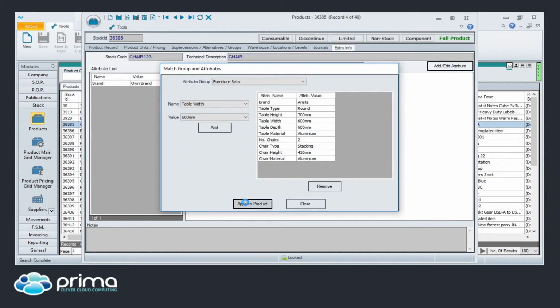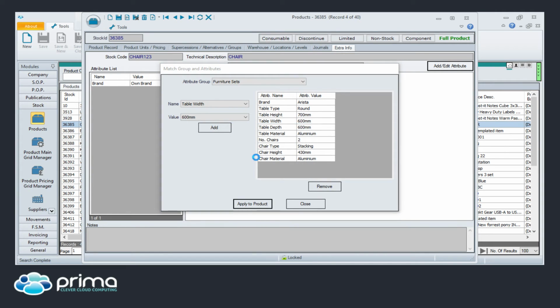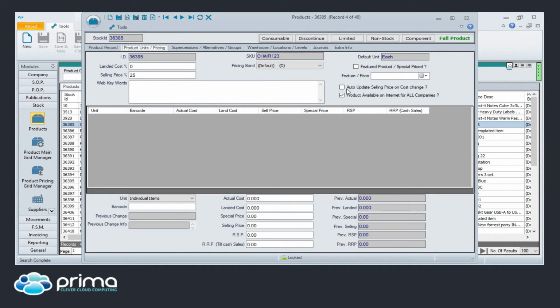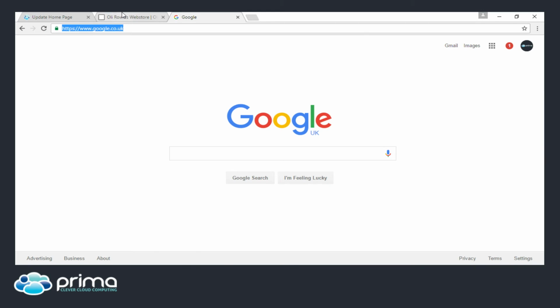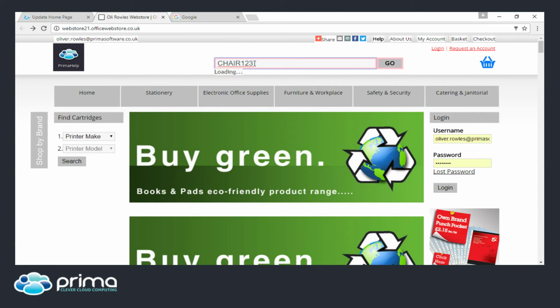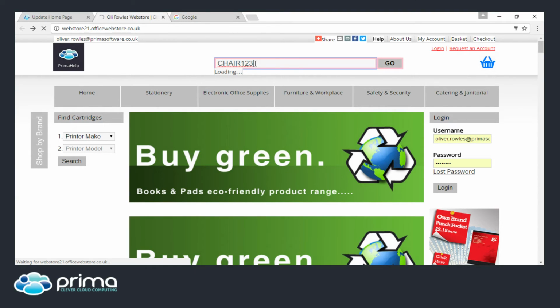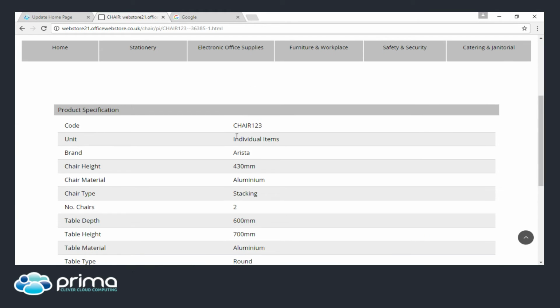Okay, so if I apply that to the product, okay, so if I now go to the web store, okay, and if I do a search for that, okay, so if we scroll down, we can see that it's added those attributes in there.